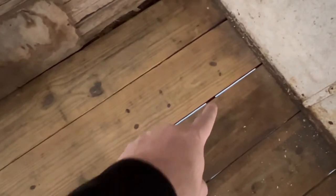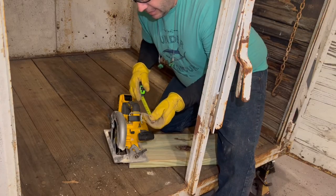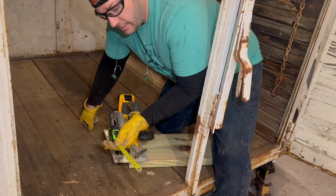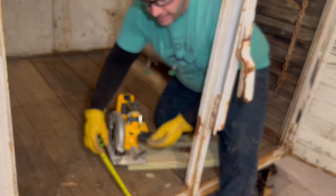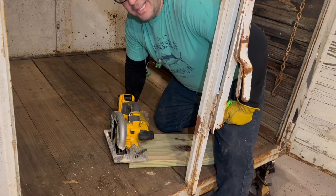On this floor, here's what I want you to notice as we go to cutting. You can see this is the back of the trailer — there's a piece of angle there, piece of angle there, piece of angle there, there's the axles, angle, angle — so there's another piece of angle up there. You can see through these boards and see where they're at, so be sure you're cutting in between the angle iron. If you're really particular, you could crawl underneath — be sure to have it on jack stands — and measure from the back the spacing of all those supports.